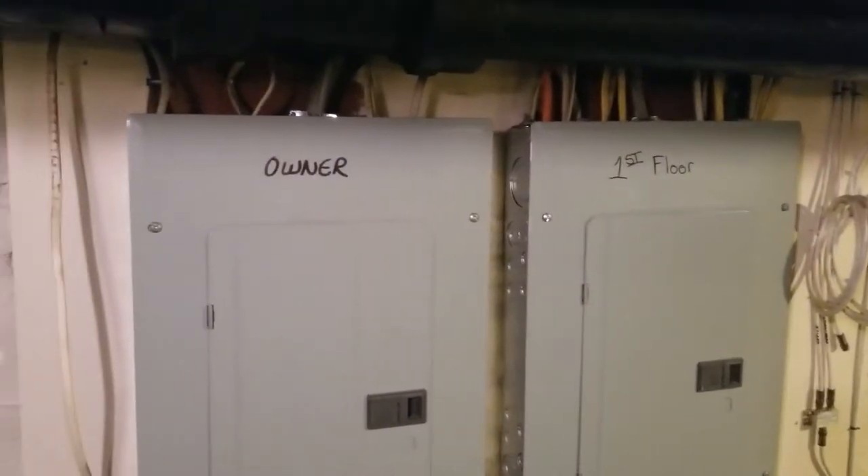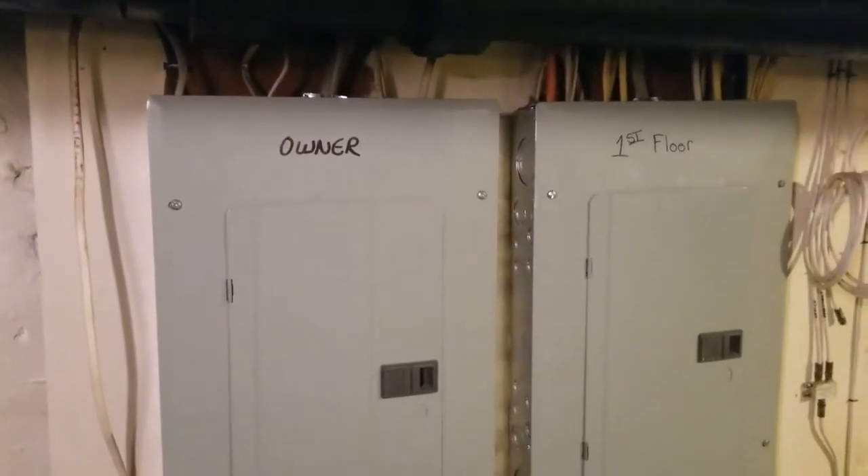We see clearly marked and indicated panels as far as who goes to what and what's going on. This is a forced air system down here. When you give your tenants access to this building, they each have their own storage area. That's absolutely awesome. We could go in the front door, but since we're right here, we're going to go up and take a look at the rest of this building.